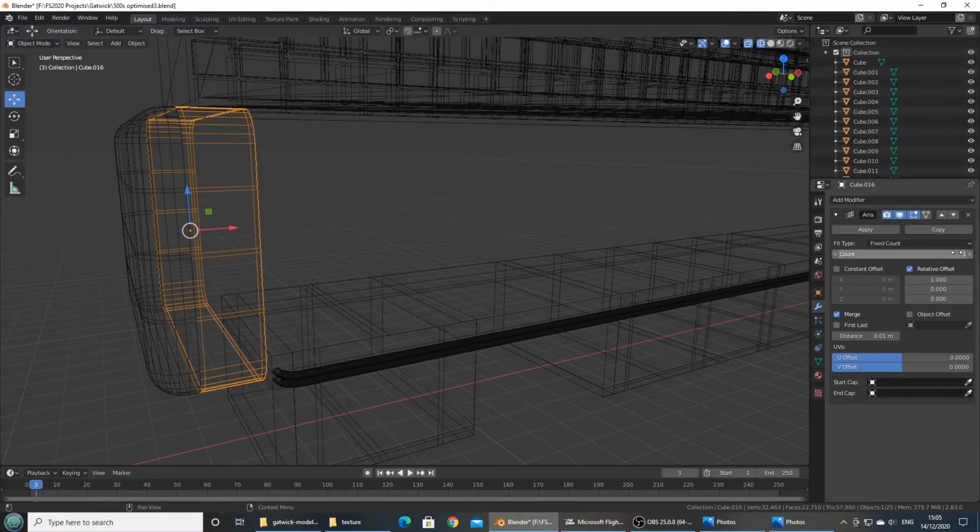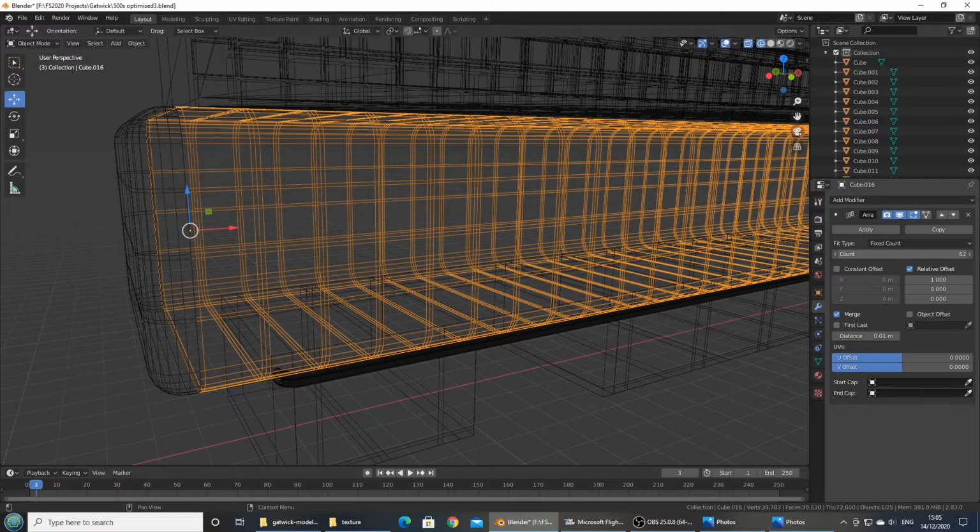But I've done a test run and there's no effect on performance, because literally the model is the same file size as before. I was just hoping to get a bit more of an efficient end result.